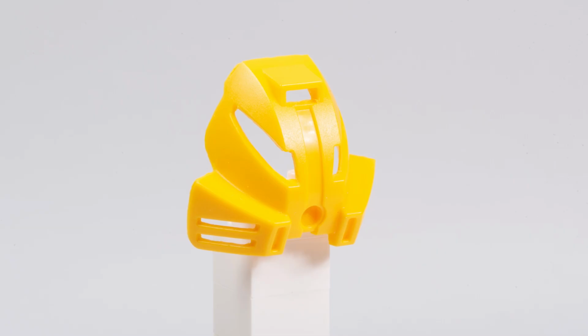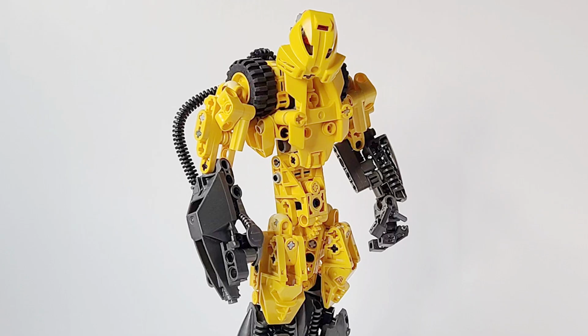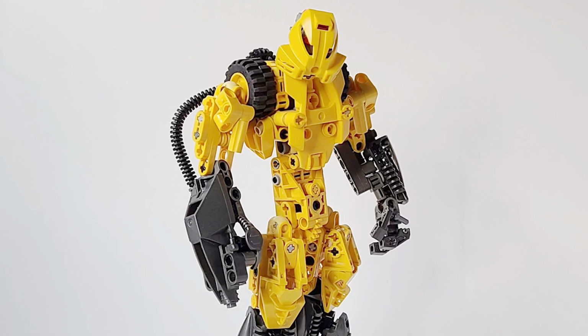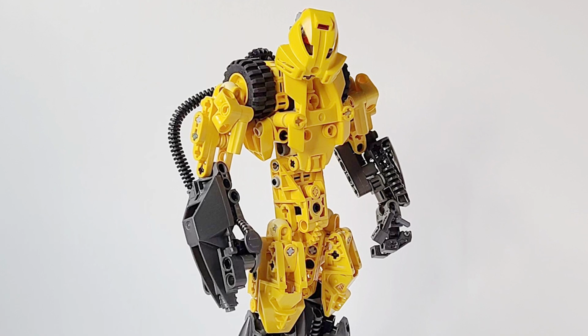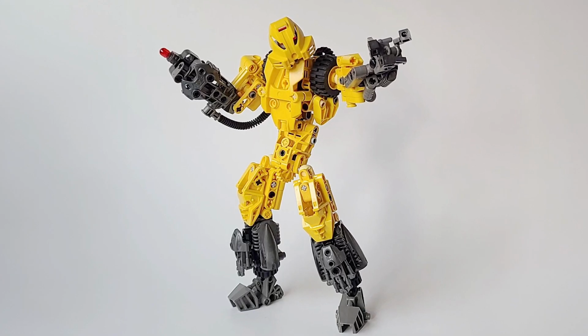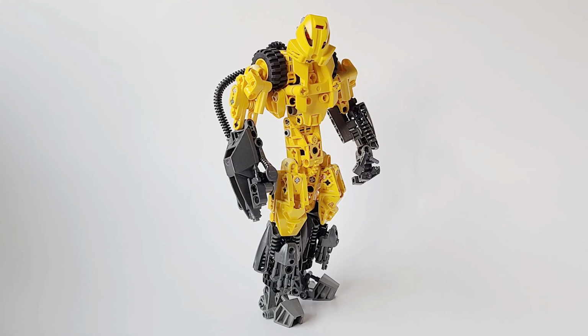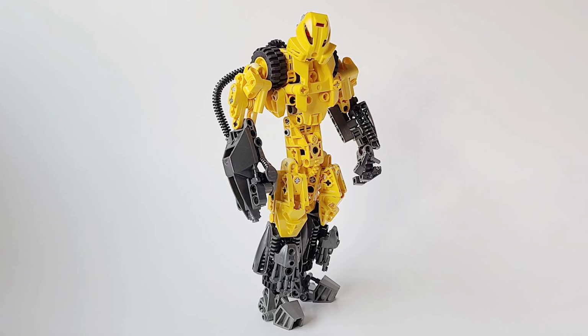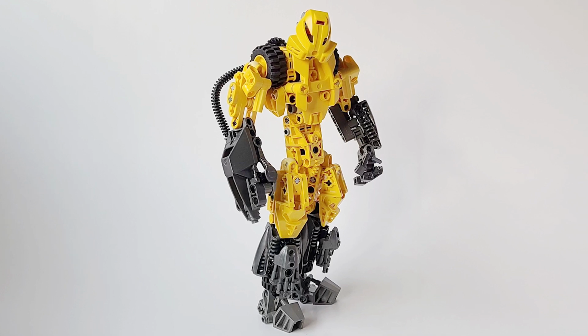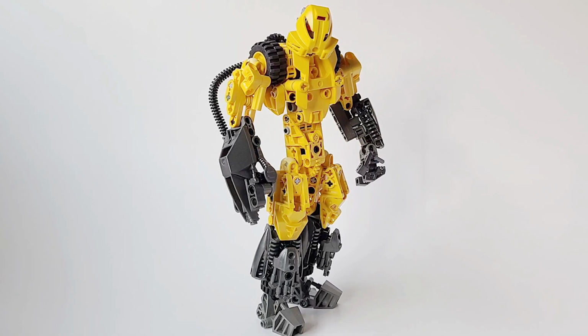Now what about this Kakama, the mask of speed? How could I use that in a mock? Well, Brazy Bunkles, they use this in yellow on their creation right here. Now yeah, this is a slightly different shade of yellow. But you could totally still make a very similar mock to this, but swap the yellow out for Keat Orange instead. And I think that would look great. You know, the look of this creation, it has a cool kind of construction robot vibe going on. I like the idea of building a builder-bot or an industrial robot using this mask. I think that would be fun.